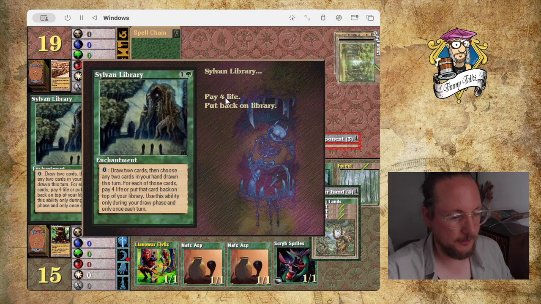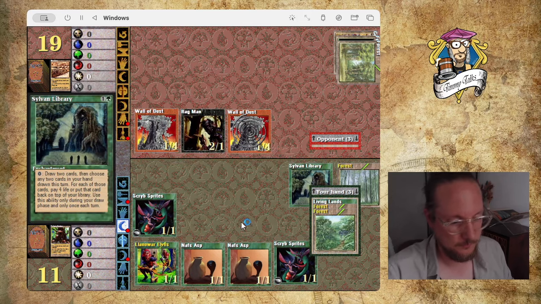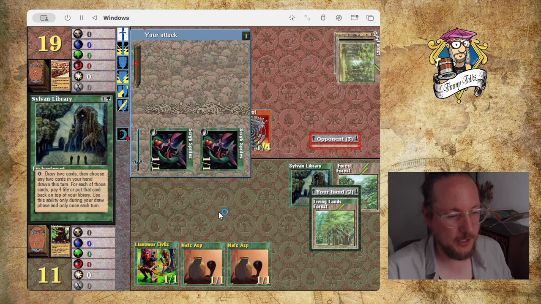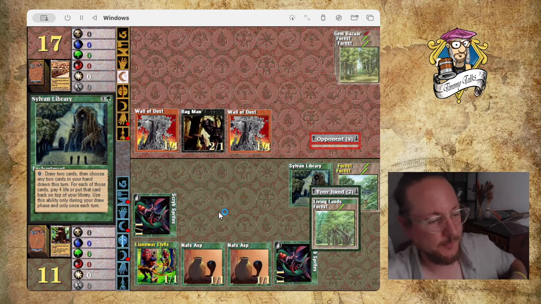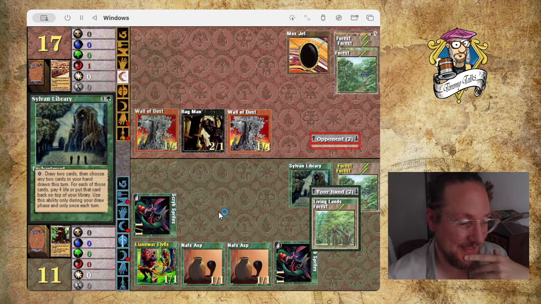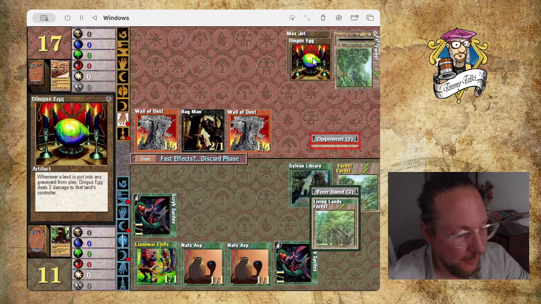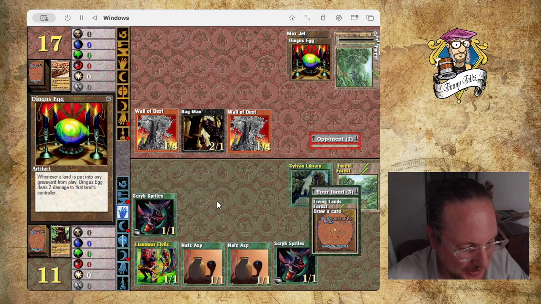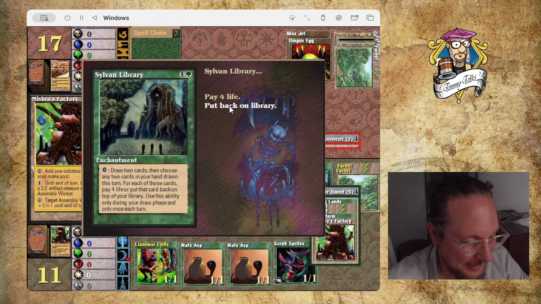I'm gonna pay for life. I think my Living Land strategy is coming closer and closer. I mean, he's on 17. A Dingus Egg? Oh no, not a Dingus Egg! Oh, this is so risky. Not a Dingus Egg. Put it back in library.